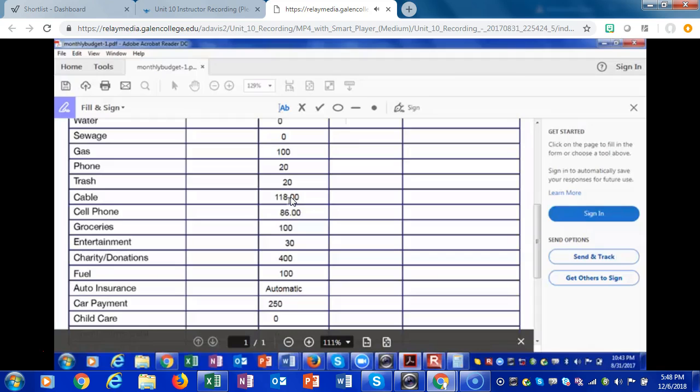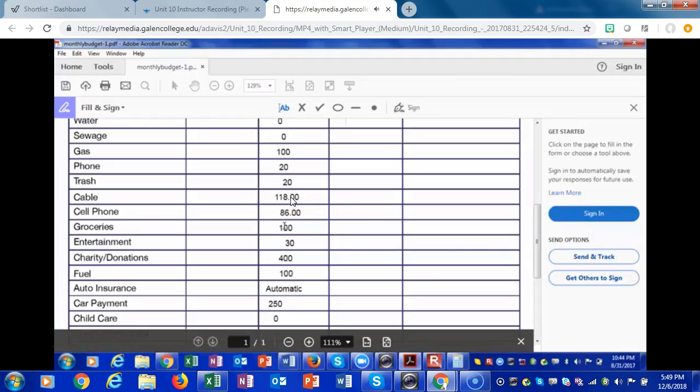Cable. A lot of people call that a luxury. But if you choose to have cable, be prepared for a bill. During the time that I was in school, which was years, I did not have cable because I felt that that was a luxury that I could not afford at the time. I have cable now. However, everybody may not have cable. Okay? You can also include your internet in with your cable. Your cell phone, check and look and see if you can find a cell phone that's more inexpensive, because when you come out of school, you're going to have all of that stuff coming at you at once. And you want to make sure that it's all manageable.